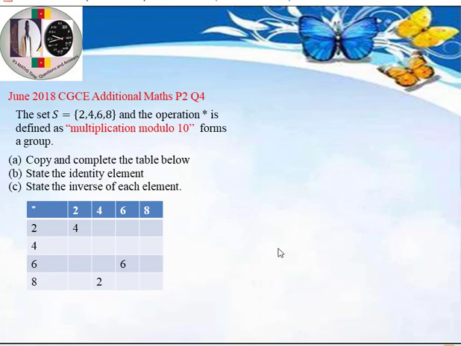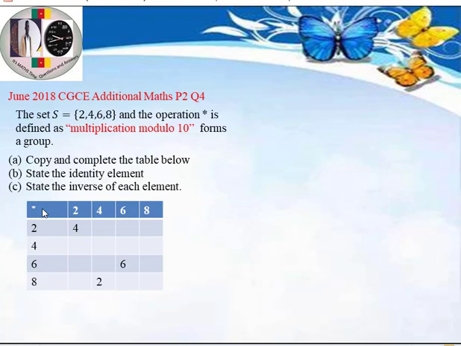Okay, so we have that table there, with this operation star, which we have said is multiplication modulo 10. If we are working with modulo 10, how many numbers do we expect? We expect 10 numbers, from 0 to 9. 10 itself should not be included. The next point is that when we are working with modulo 10, we expect positive integers. We should not have fractions as the answers to our modulus. So if we have this in mind, let's now complete the table.